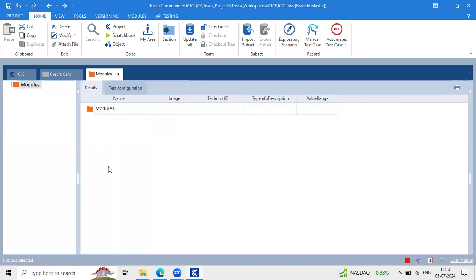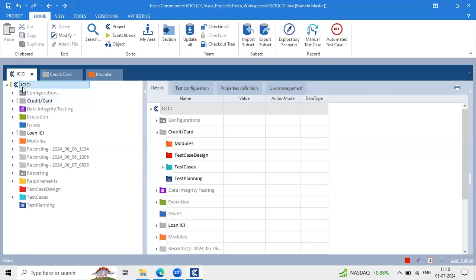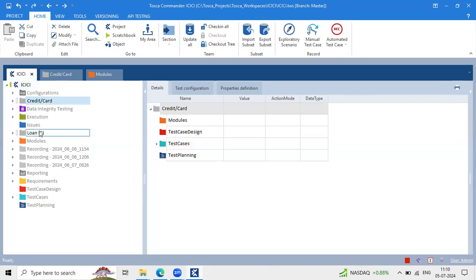Clarity? My intention here is to explain the things. Within the Tosca projects, at the main project level, some companies and some projects create component folders. Maybe in some projects you will not face this component activity. But I'm giving some information beforehand which is related to the main project and sub project. Hope you got it.